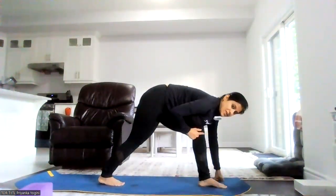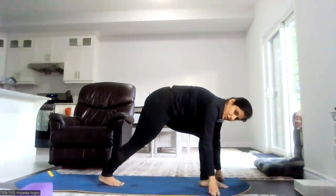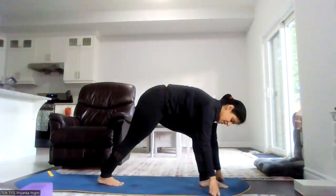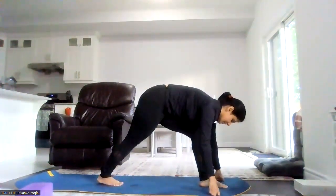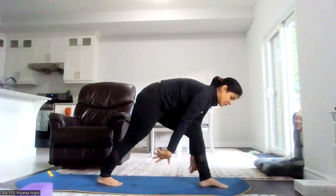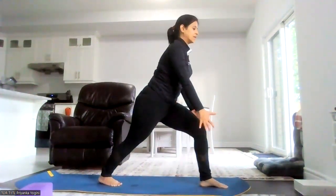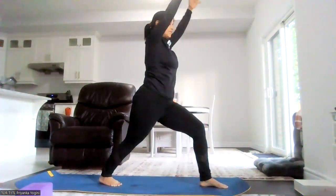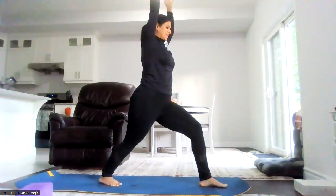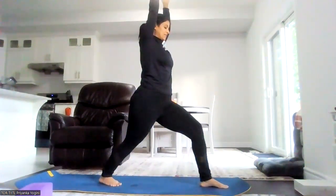Front foot, front knee is in line. And here you are moving your back heel up and down so that there is some comfort. And once it's comfortable there, you press your front foot and you slowly move your arms up, warrior. Lift your arms up. And you might say, this is a new variation of sun salutation. Yes, maybe.